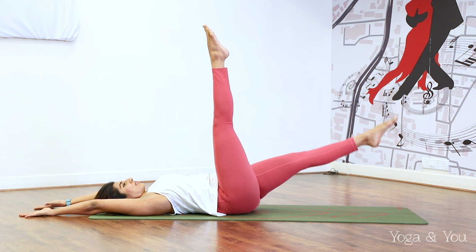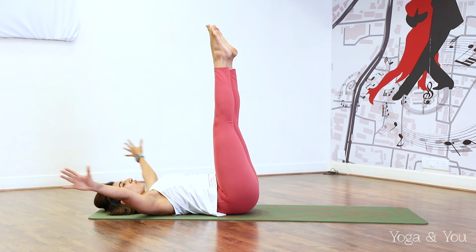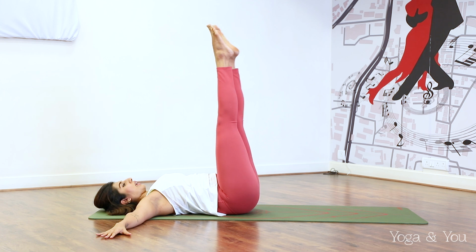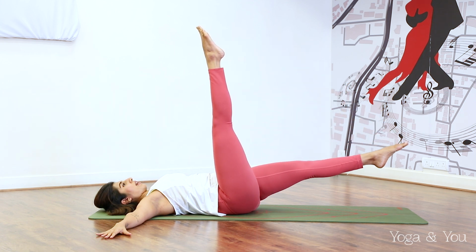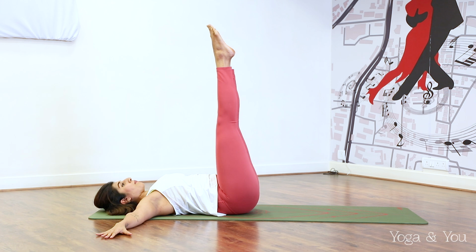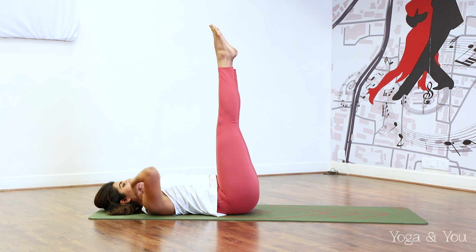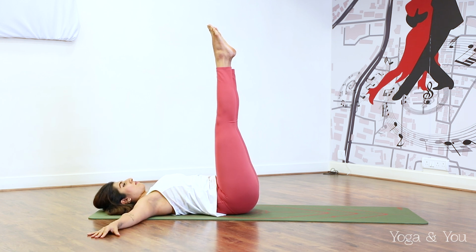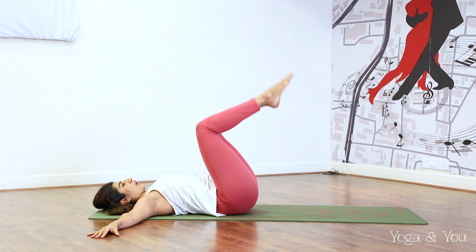At any point this gets challenging, try bringing your arms to shoulder level first. Inhale, down. If it's still challenging, go back to level 1. Inhale, down. Exhale, up. Keep the legs up and stay. 1. Neck is neutral, you're not lifting the chin up. 2, 3, 4 and 5. Gently bend your knees.